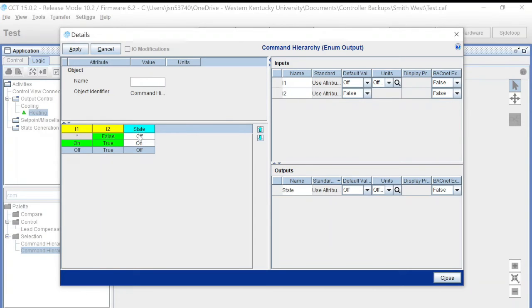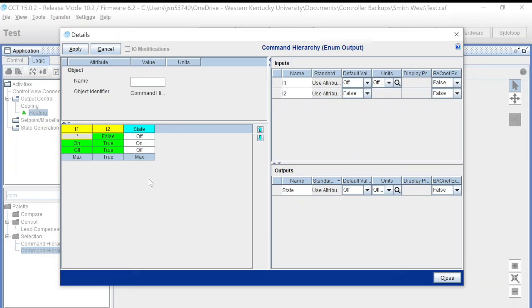And this is something that you can put in just to make sure that you have everything covered. I'm going to right click, insert row. If my system enable is true, my system input is max, then I want my output to be max.